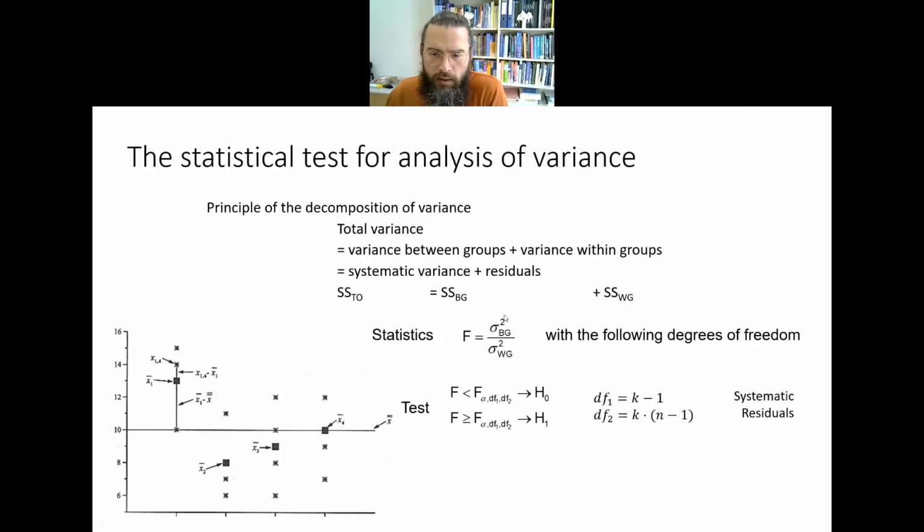And very important when assessing the F value, the F distribution has 2 degrees of freedom. One for the numerator, as I said, and in the case of the simple design, it's given by the number of levels you have minus 1. So here you have 3 as the degrees of freedom for the numerator. And for the denominator, you have the number of levels you have times the number of observations you have minus 1. So then you see here how this works.